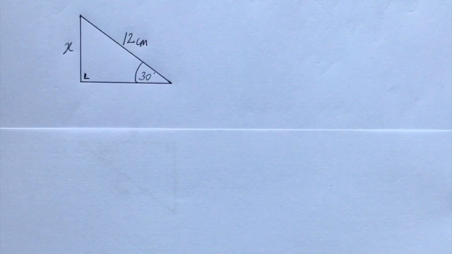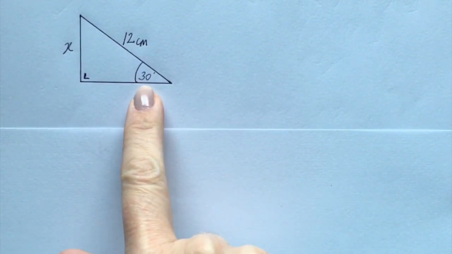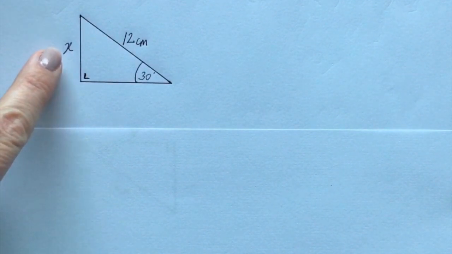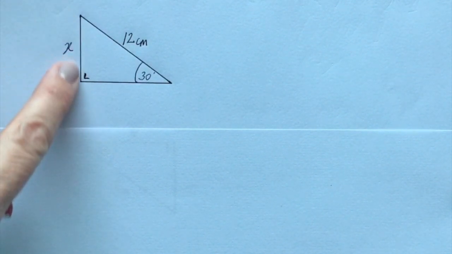Right, let's take a look at this right angle triangle here. And of course, immediately we see there's an angle involved. That's how I know it's going to be one of my trig ratios. All right, but which one, I don't know yet. Now, if you're feeling confident at this point, why don't you press pause and see if you get this right. Otherwise, listen carefully. I'm going to go through the steps that you need to think about in order to figure out how to find the length of side X.